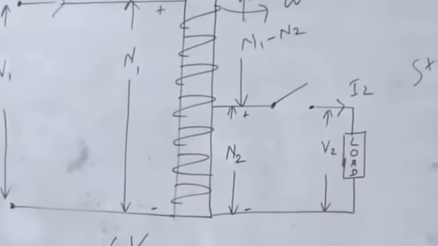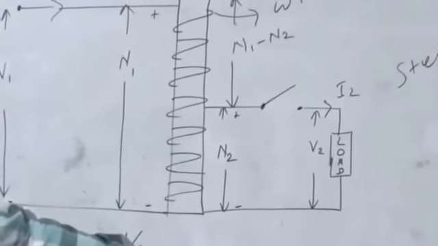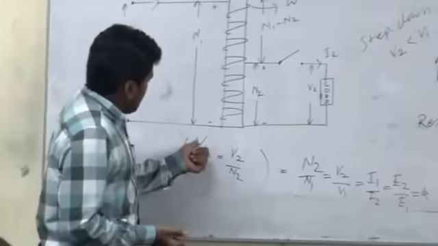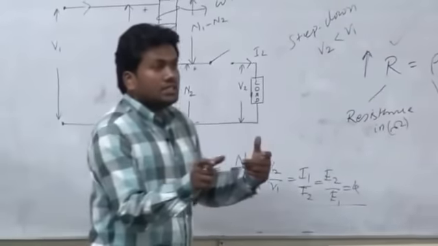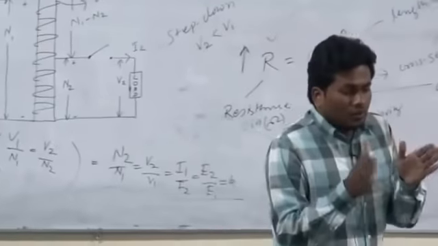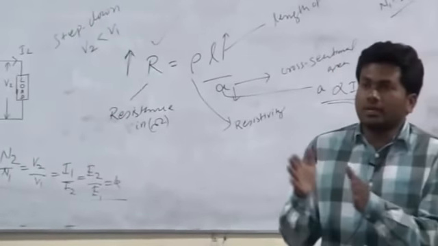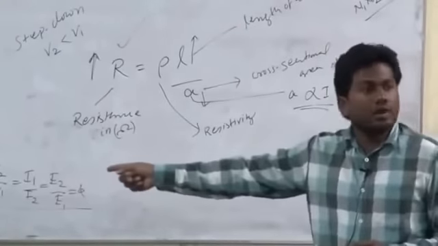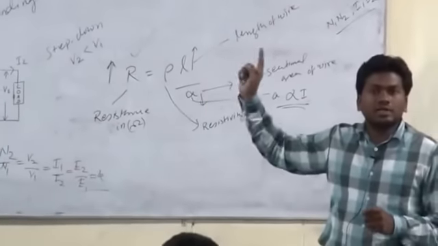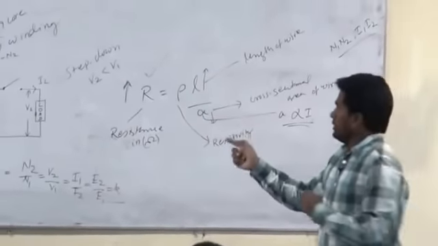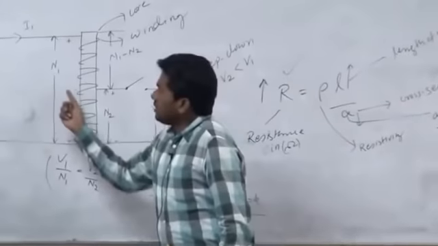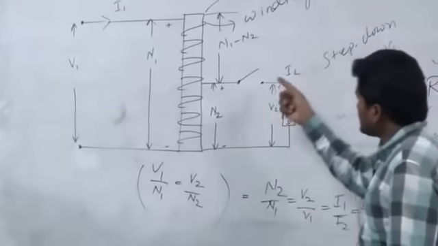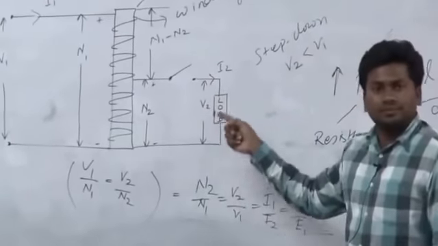Okay, so this equation will be used for finding out how much amount of copper we have saved there. That means EMF per turn you have to find out there. Now see, EMF per turn means what amount of voltage is produced under what amount of turns. So this is the case for a two winding transformer. Now in case of auto transformer it is quite reversed. How? Now see, what is the EMF per turn in case of primary? V1 by N1. But in case of secondary, what is the EMF per turn?